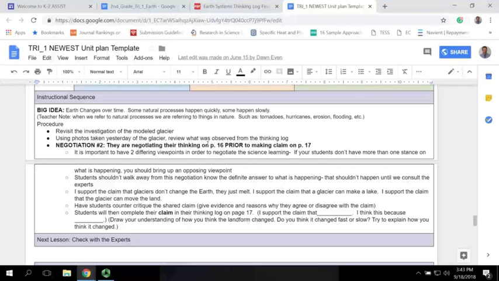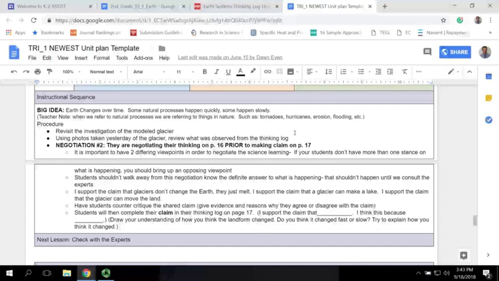You could also ask them a question about if the Earth continues to get warmer and warmer, what will happen when all of the glaciers melt, or when some of the other glaciers melt? What would happen to the states that are by the ocean, things like that. Those could be discussions that you have with the students, but this is them negotiating their understanding of where the lakes came from.